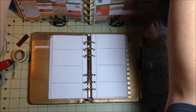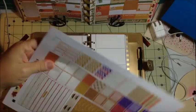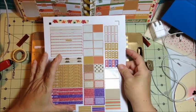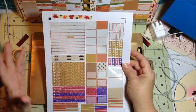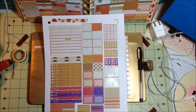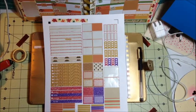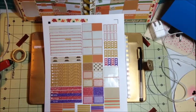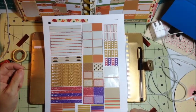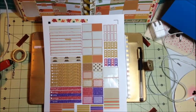This is my stickers that I made for my personal planner. Now, when I made the journal stickers, it was with someone else's sheets, which I showed in my other video. These may not work for the new sheets I'm starting to use. They're ones that I designed myself. And I'm not sure about the measurements, but I did want to try and use these up since I had print and cut them. And if they don't work exactly, I can live with that. It's not a big deal. So, with that said, let's get started.